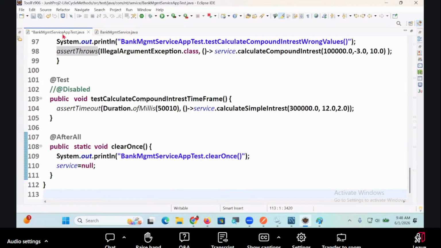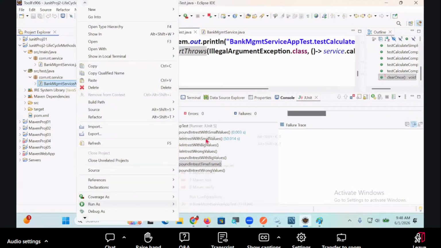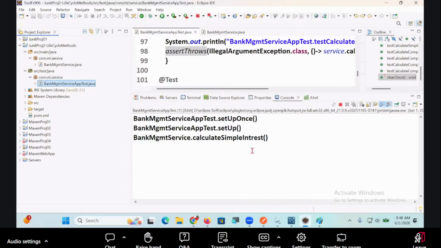I'm keeping only the time frame one. Yeah, it is waiting for 50,000 to complete.